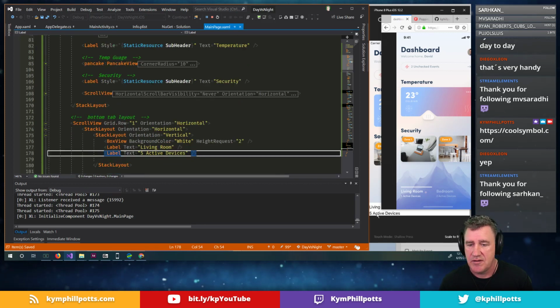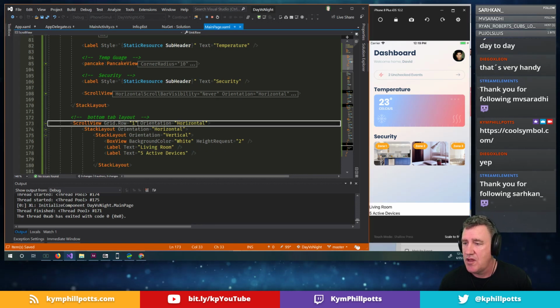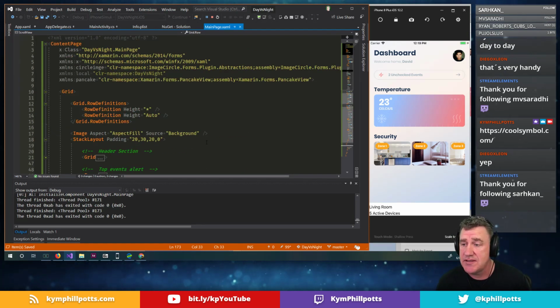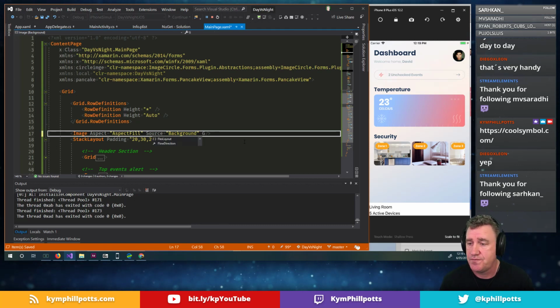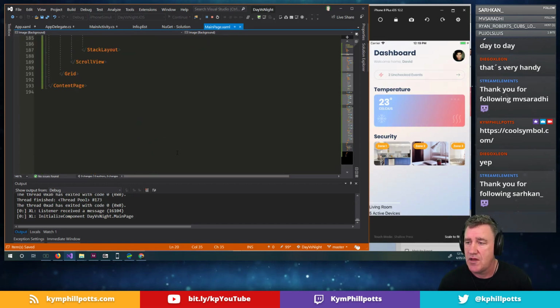Let's see what we got. There it is there. Wow, that looks terrible. Okay, grid row 1. You notice it's cut off this image. Probably the reason it's cut off the image is because this is not spanning multiple rows. So grid.rowspan equals 2. There we go. Beautiful.